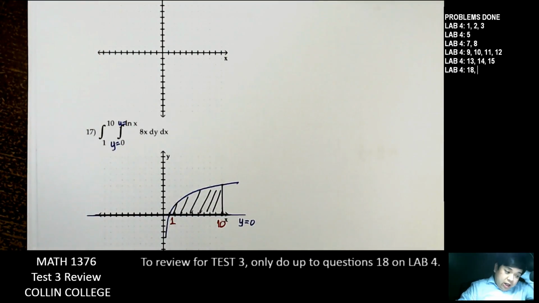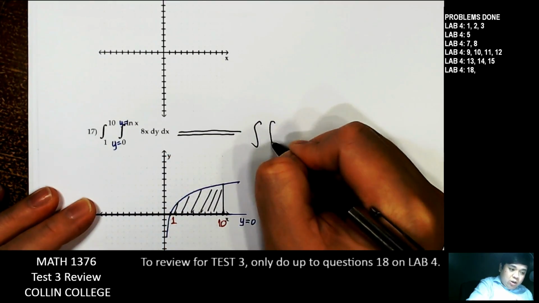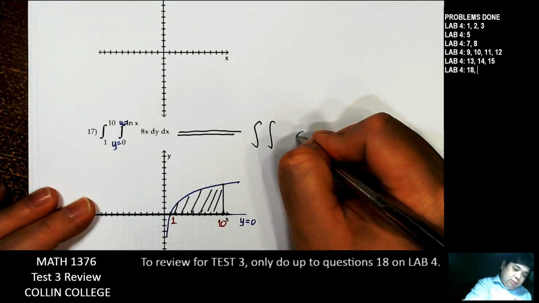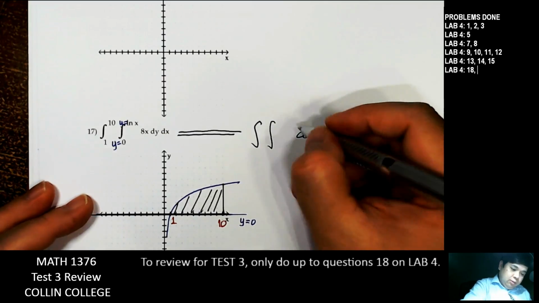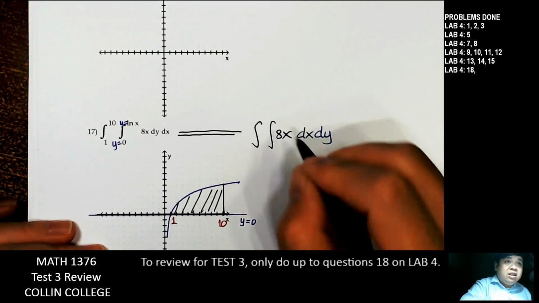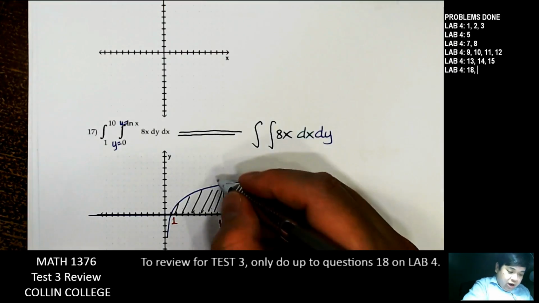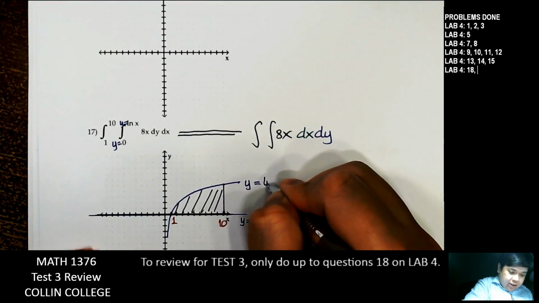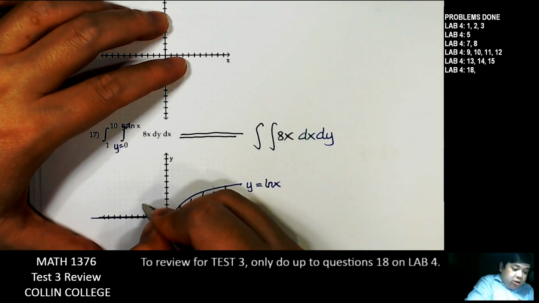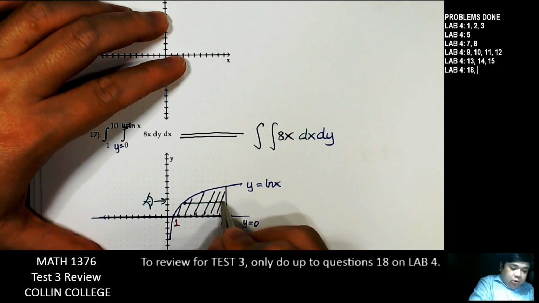Right, originally it is dy dx. Now we will change to dx dy. The function in the middle doesn't affect the limits. Right. First, now if we look, by the way, we should write the function y equal to ln of x. Right. Now if we look in the x direction of the x-axis, first we see this curve, and then we see this line.